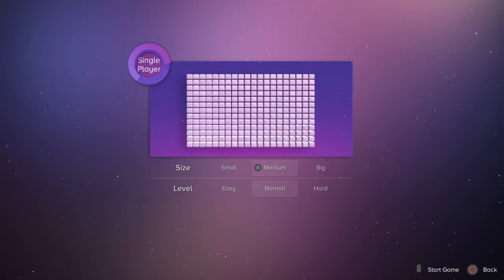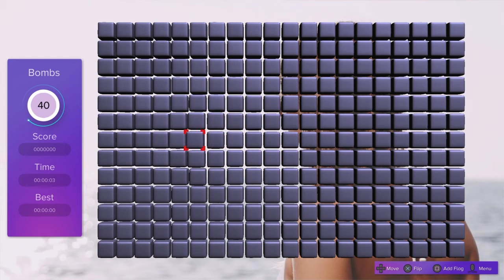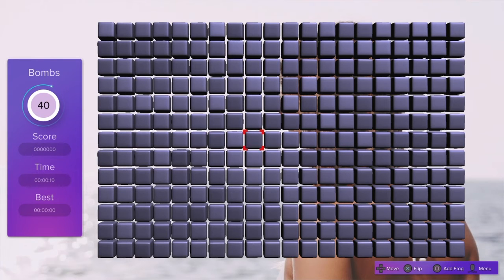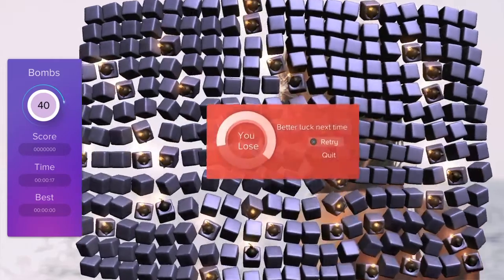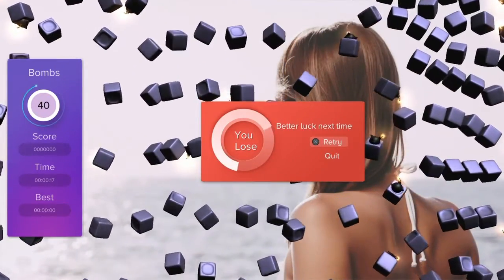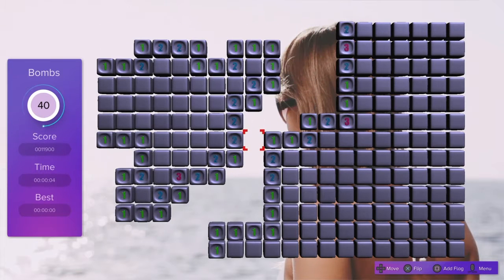So we're gonna go in this size. Okay, I'm gonna die. I'm gonna probably pick the bomb the very first try. Hello. It's a lady. Okay. There are 40 bombs, I think. Okay. So we got flip, add flag, and then moves. So what is flip? What did I tell you all about finding the bomb immediately? Let's try that again. Flip this one. Ooh, I got lucky.